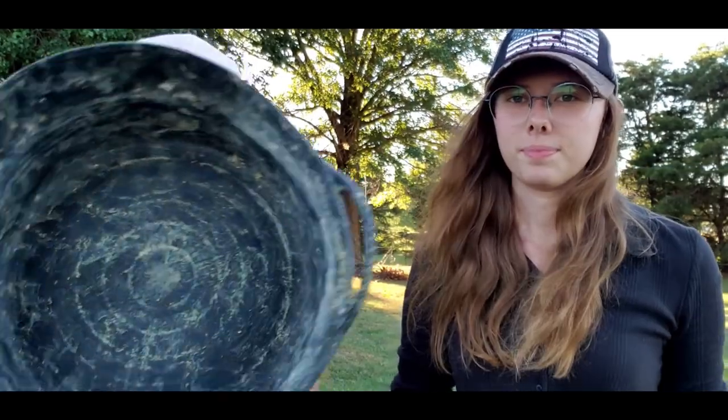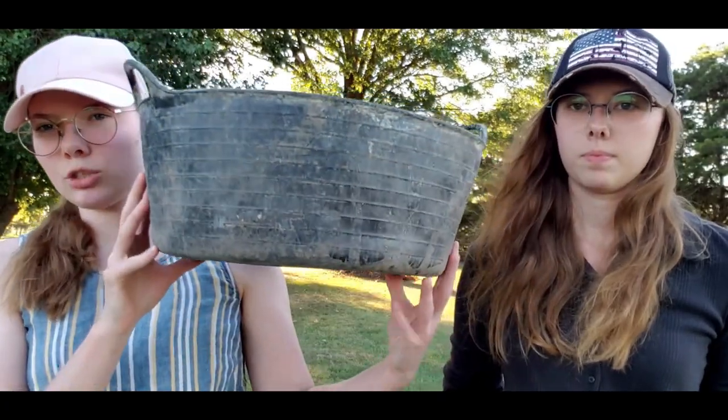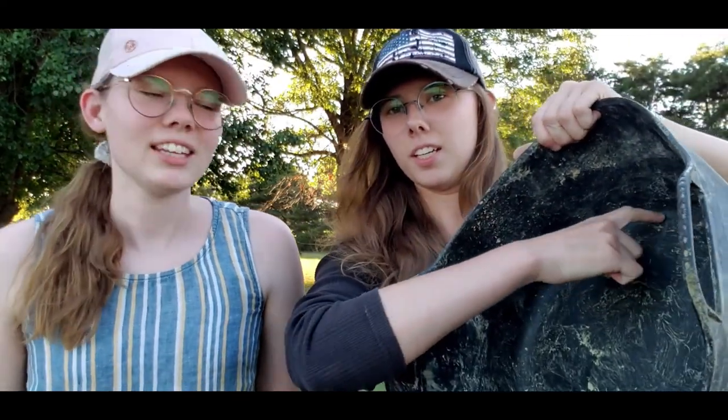These are the small shallow size — we prefer this size. There are different sizes but we think this size is best versus a taller size that could possibly flip over more easily. It's got plenty of width going across the opening and it's not super tall but it's a good height — you can definitely fit a lot of pellets in there. It's rounded on the inside, which makes it easier for the horses to get food that gets stuck versus a straight edge where it's much harder for them to get it out.